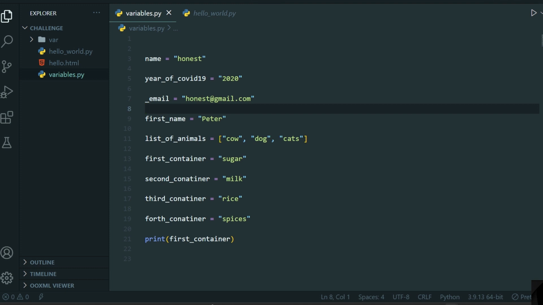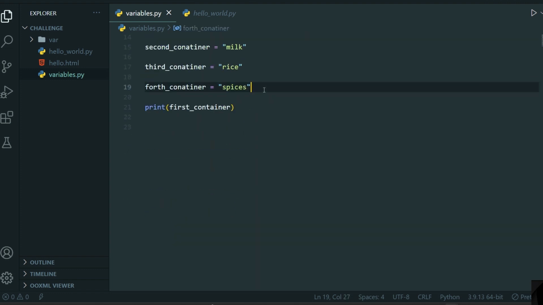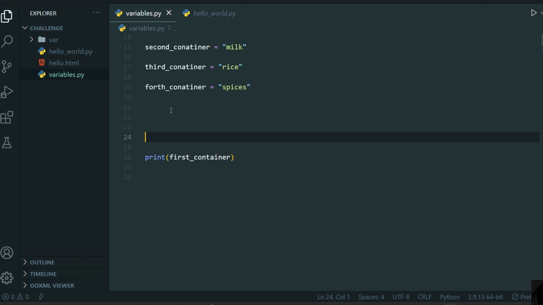Going ahead, what else can we discuss when it comes to variables? We also have to talk about numbers. What is the strange thing about variables and numbers? Let me show you something that is quite interesting. I would like to say number of cows.